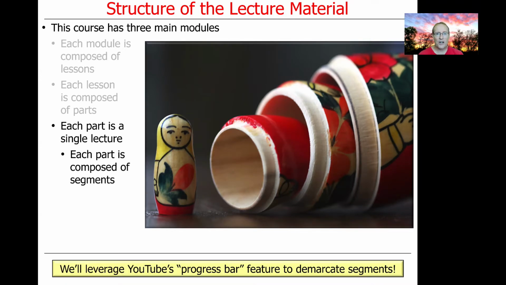And what we're going to do here, I learned some cool stuff in the last week. YouTube now has this interesting feature called Progress Bar. And what it allows you to do is have a little table of contents in your videos so you can jump from section to section very easily by clicking on the time segments in the description portion of the video. And so I'll be using that, so it's real easy to navigate through the videos and find out what you want to find out.